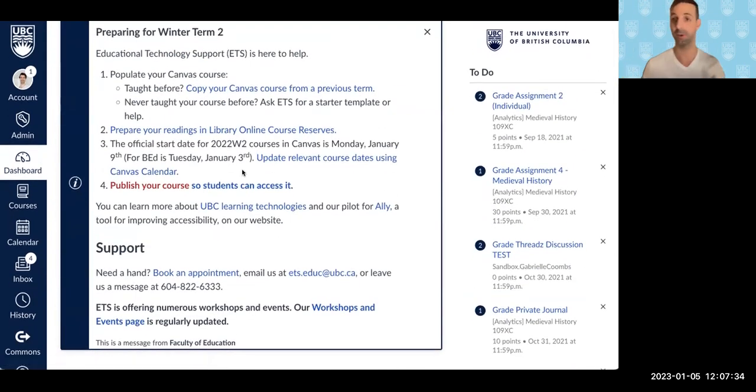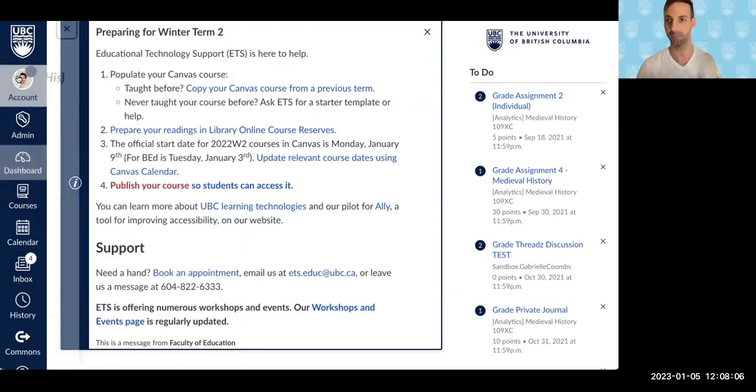So right now I'm going to explain the global navigation. By that, I mean this bar that is on the left, where you see account and admin and all of that. And then we will explain that in more detail in a course. So the navigation of a course. So this is fairly simple to understand, fairly easy to get around with. So of course, you won't see like an admin button here. This is just in my case because we work here at ETS and we do some admin work. But I'm going to explain the most essential ones.